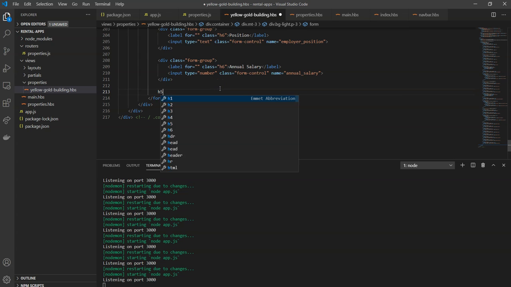So let's do the emergency contact, for example. So we'll do some margin top of 3 in there, and we'll say emergency contact.